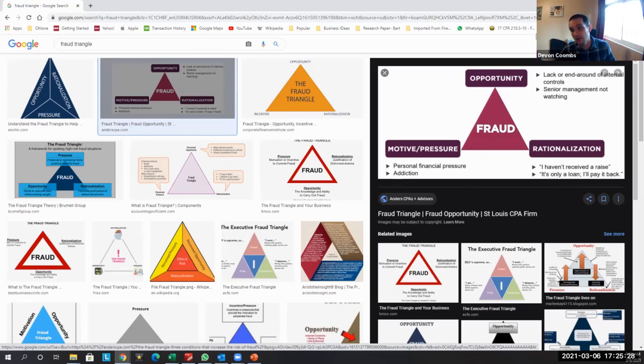And then there's opportunity. Can they actually do it? Is there a flaw in our system that allows them to steal money or fraudulently misrepresent information? What is important from this fraud triangle is we can't control one or two, right? Everyone's different. Everyone has their own motives. Everyone can rationalize, find a reason to do something wrong. All we can control is the opportunity. And that's where internal controls are focused, on this opportunity, mitigating that risk.